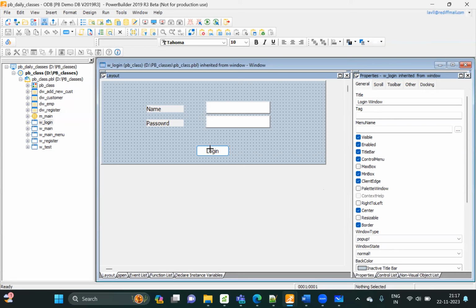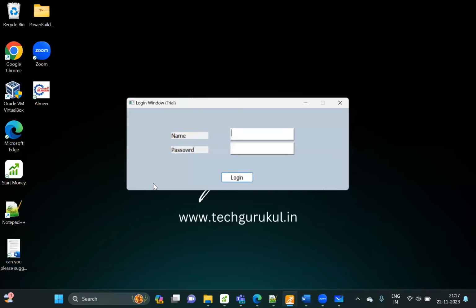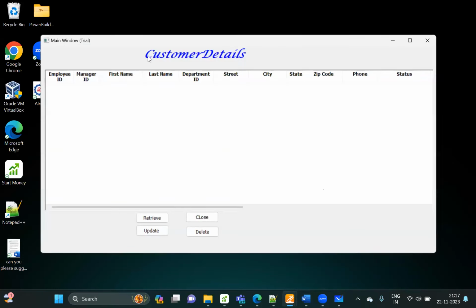Here, Ramya, if I put my username and the password and click, it is opening customer detail, right? Means it is opening a window which we use for seeing the customer detail.